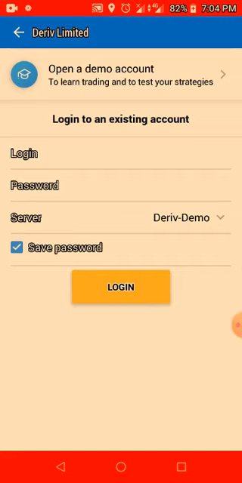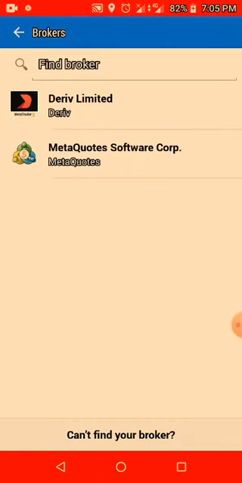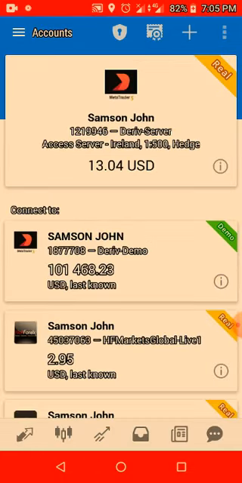Put in that number as your login number, and the password to your binary.com account is the same password you're going to be using here. Or else, if they give you a password, then use that one. But if they don't give you any password, then use the password that you used in opening your binary.com account. Use the password here and then log in. Once you log in, it's going to make a sound and welcome you.